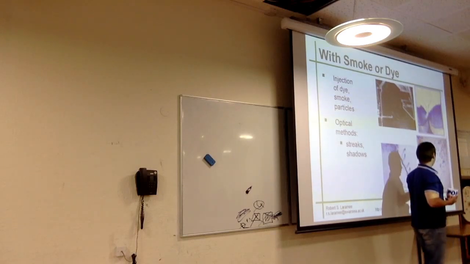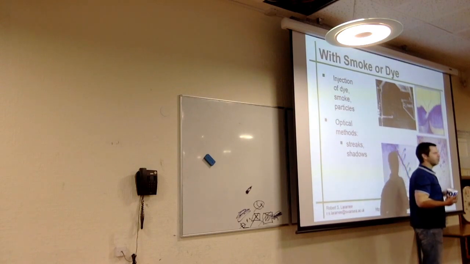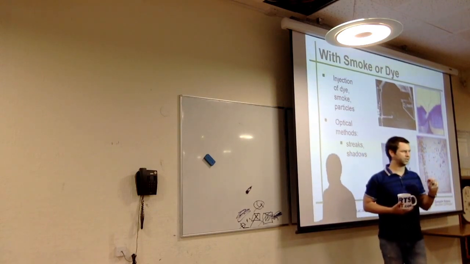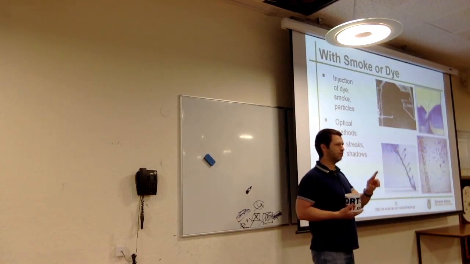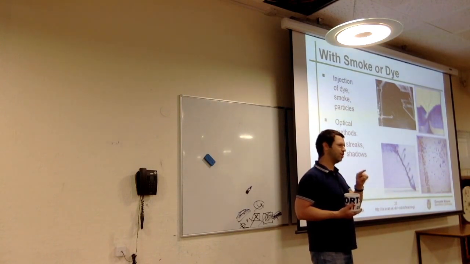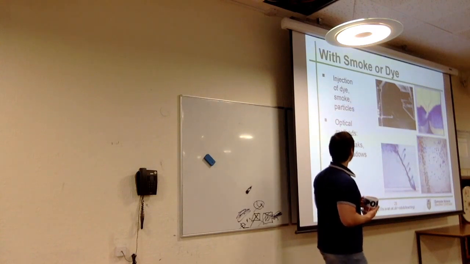So a camera with a high frame rate takes photos of the flow and tracks the particles over time and builds a correspondence between the particles, between two frames. So you know the amount of time that passed between the two images, the two photographs, and then you know the displacement. You can measure the displacement in space. And if you can measure the displacement in space and then divide that by the time, then you have the velocity. So you can measure the velocity.